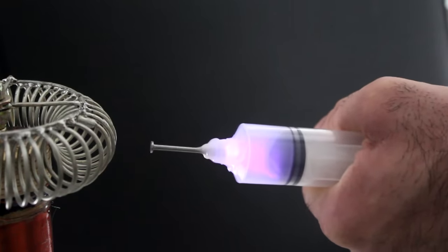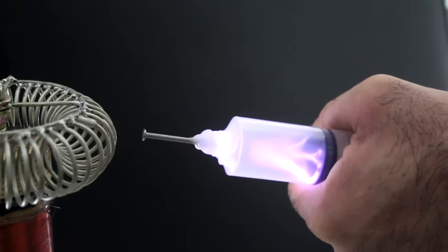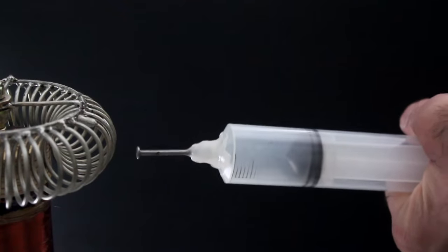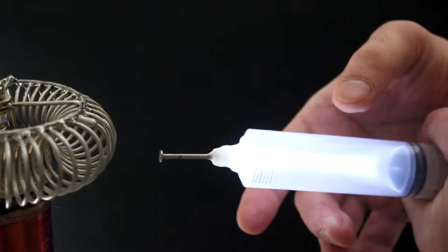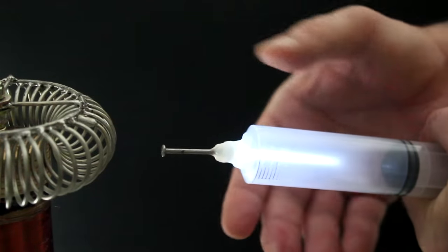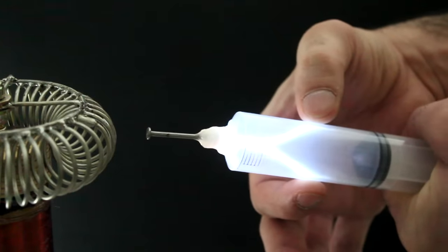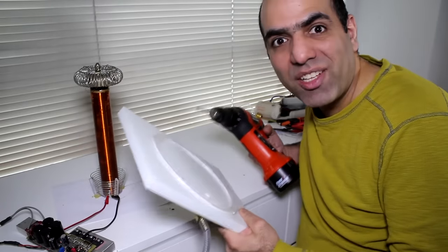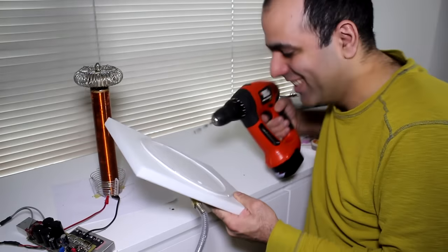Try... see, it's beautiful. Seems like electrons travel easier and further in vacuum. Can't get enough of this. Look at that. Look at this. Well, there seems to be a great hope for the Tesla coil in the chamber. Imagine the whole Tesla coil glowing in there.